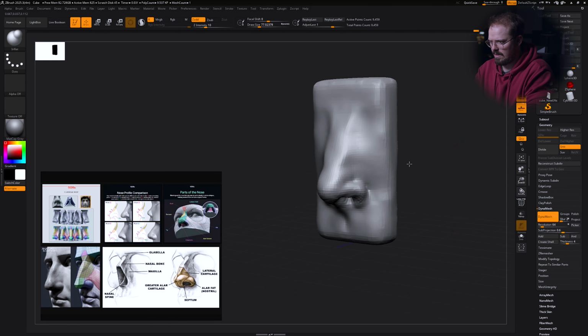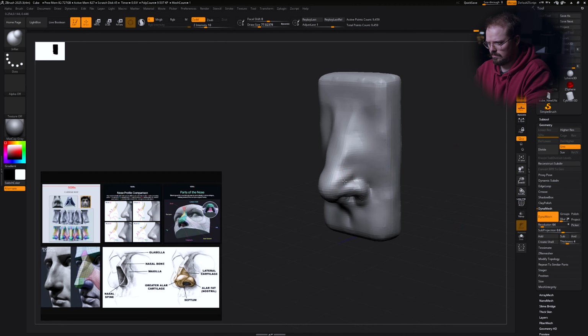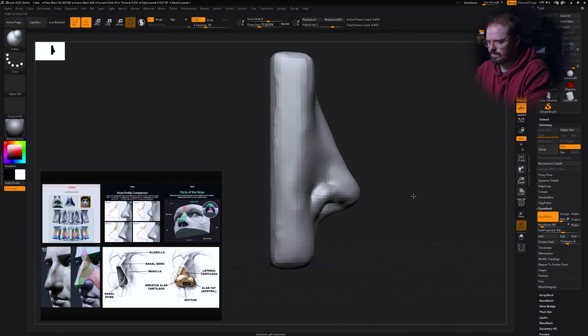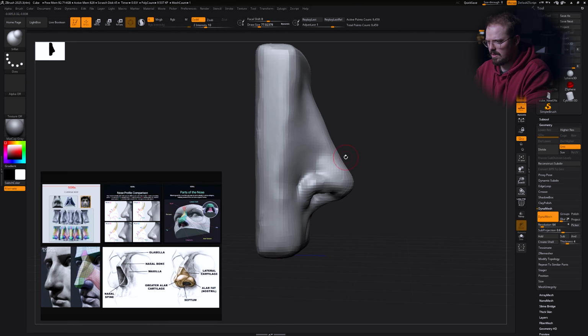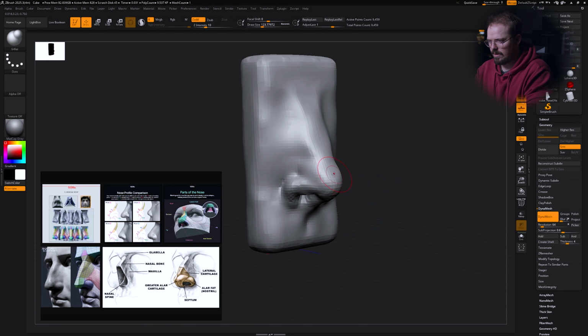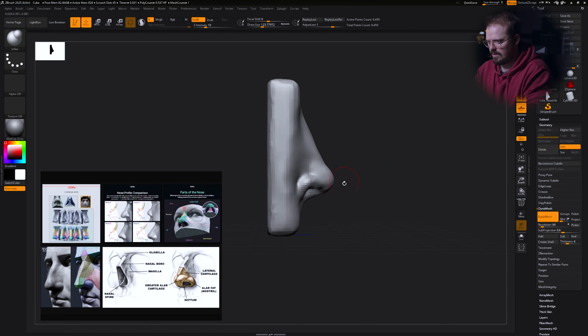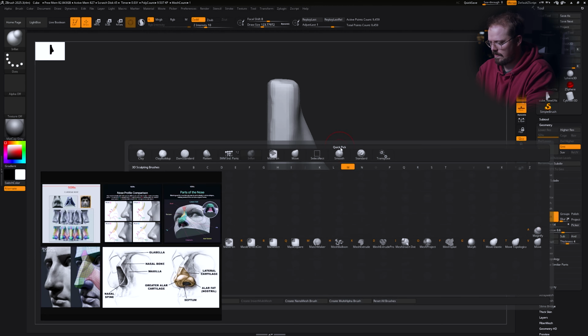Again, maybe a little bit of inflate. Just like so. Again, maybe I want a little bit more roundness on the nose, so you could use clay build-up, or again, a little bit of inflate, because we call it the ball of the nose, so it should be a little bit round. So again, light touches and light smoothing. So that's working quite nicely.